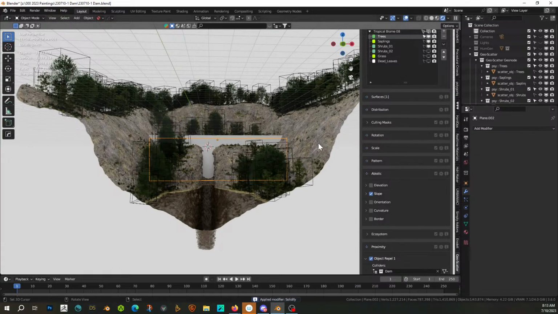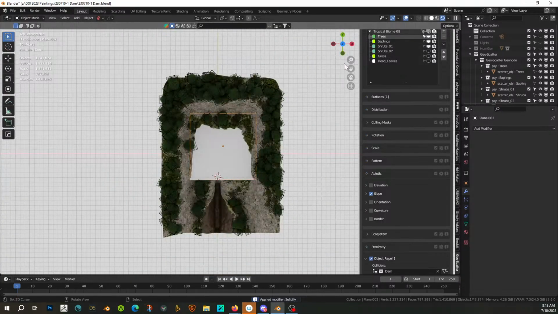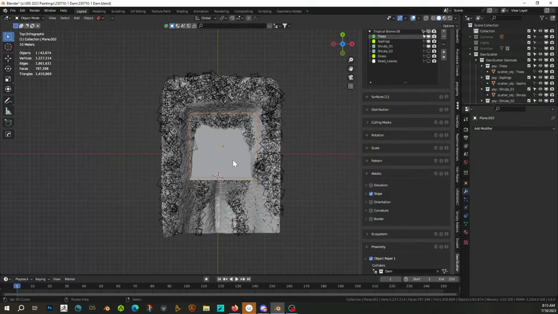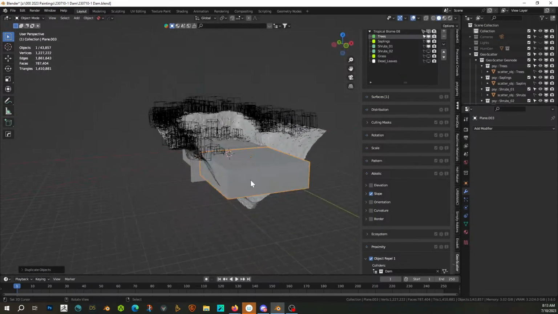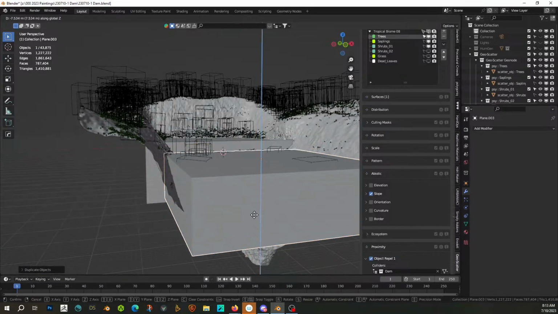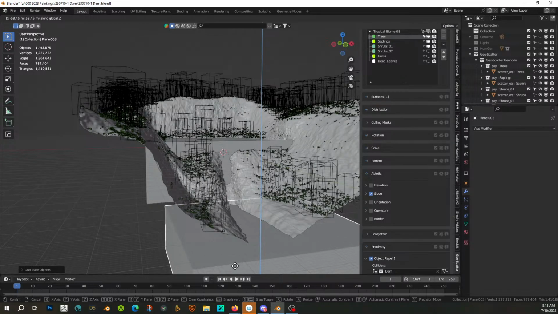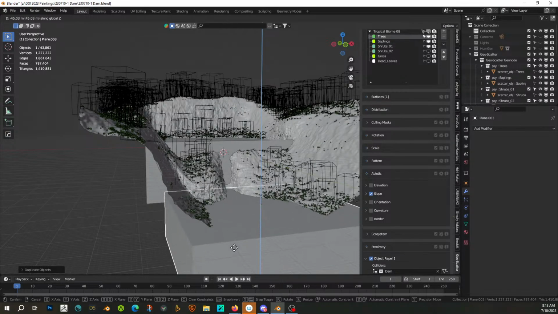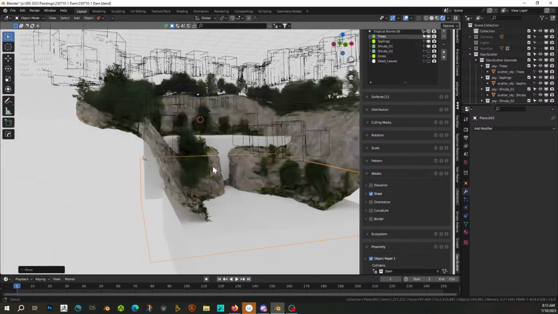And apply it, and then we can duplicate it actually. This would be cool. Duplicate it, bring it over here, and then bring it down to wherever we wanted it to be from before, probably about where the shoreline was.